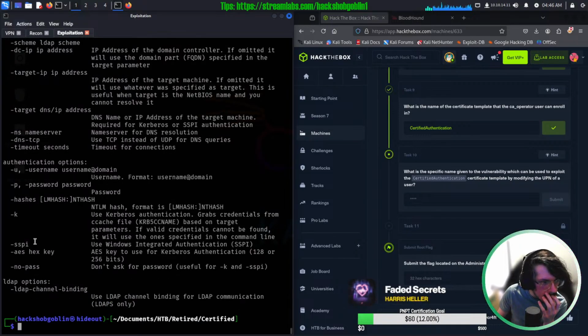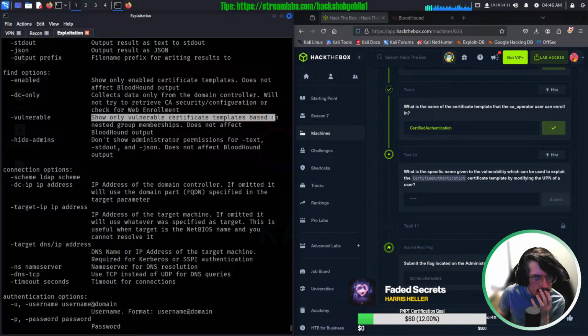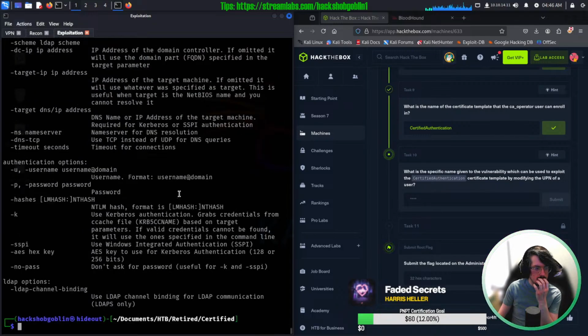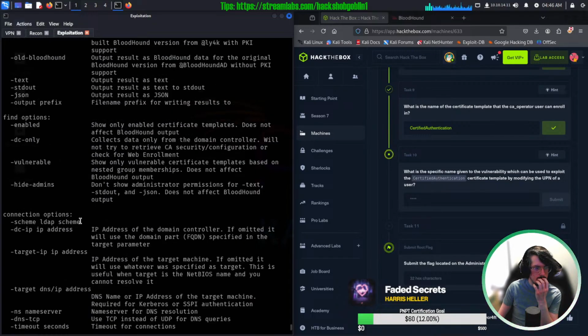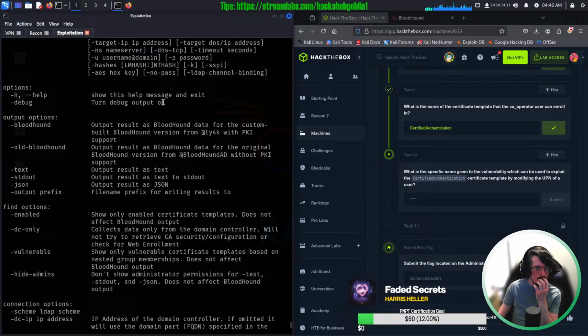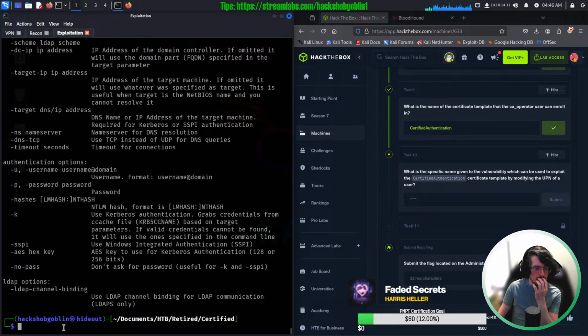I think it's in here, isn't it? Yeah, dash vulnerable: show only vulnerable certificate templates based on nested group memberships. Yeah, that should be right. And there's debug. I wonder why we're running into issues with that.